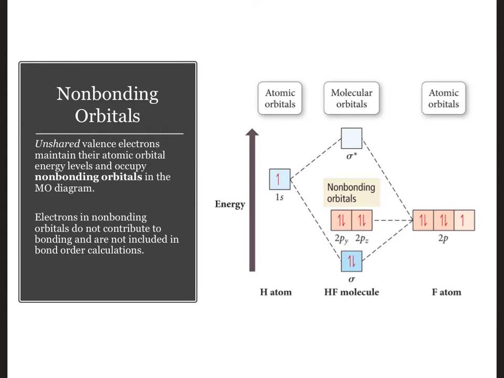Sometimes we'll see hydrogen bonding with a second period element, such as when we make a bond between hydrogen and fluorine. From our valence bond theory work, we know the hydrogen 1s orbital will sigma bond to the 2px orbital of fluorine.